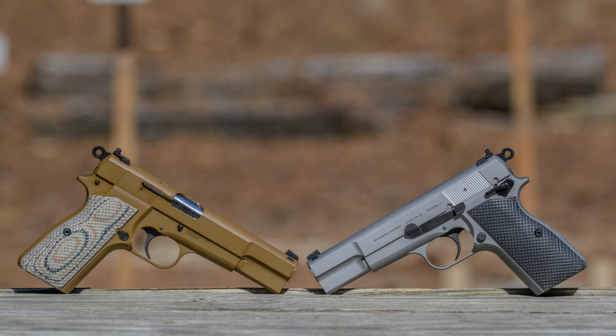These two new colors only further enhance the natural beauty of the SA-35 and offer a nice way to make a more personal selection. There seems to be a finish for every mood now. The original SA-35 finish for when I'm feeling nostalgic, the new gray finish when I'm feeling kind of fancy, and the new Coyote Brown when I'm feeling a bit tactical. And if you're having trouble deciding between gray and Coyote Brown, I have a suggestion. Why not both?